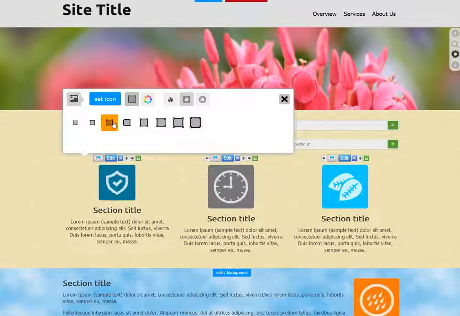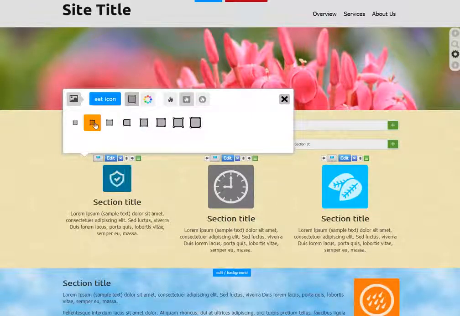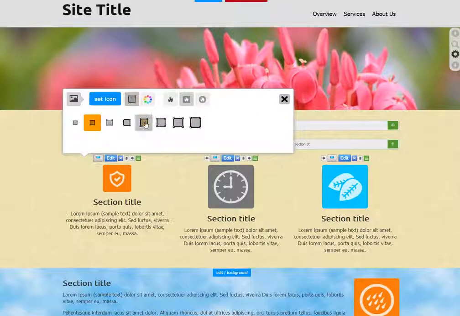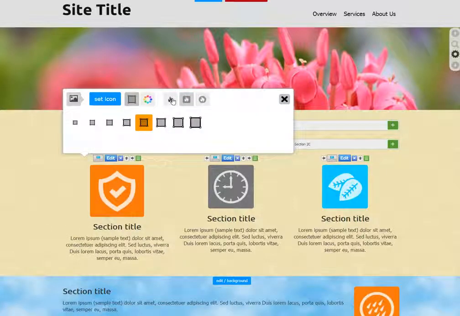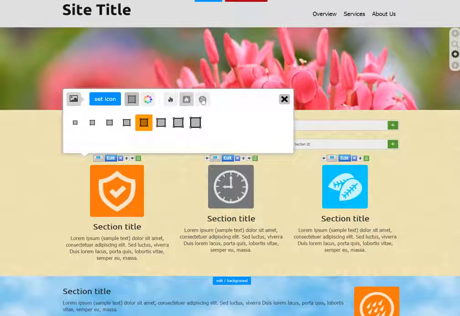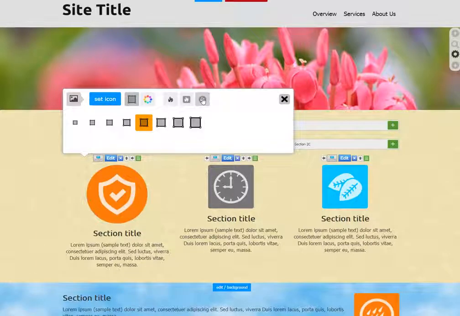We can click this box to change the size of the icon. We can click this to customize the colors. You can set the icon to any. These are just some predefined colors, but you can set it to anything that you want. Make it a little bit bigger, and then you can choose the style. So you could have just the icon image show. You could have it with a kind of a square background, or you can put a circle around it.